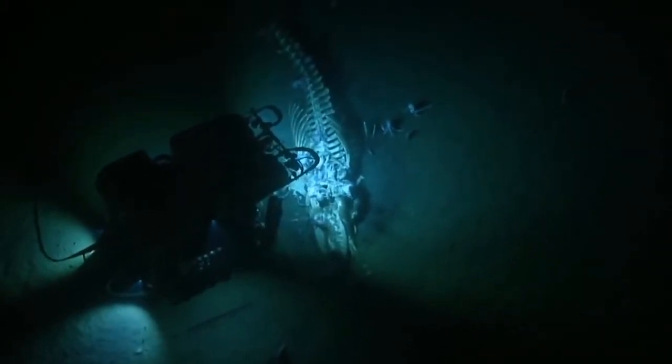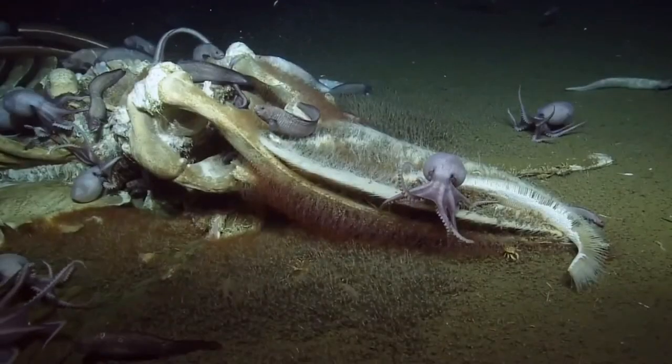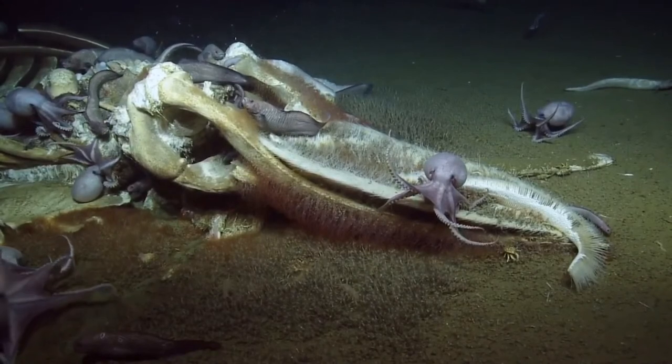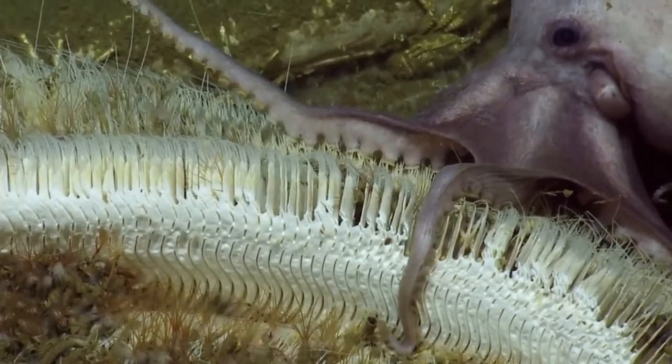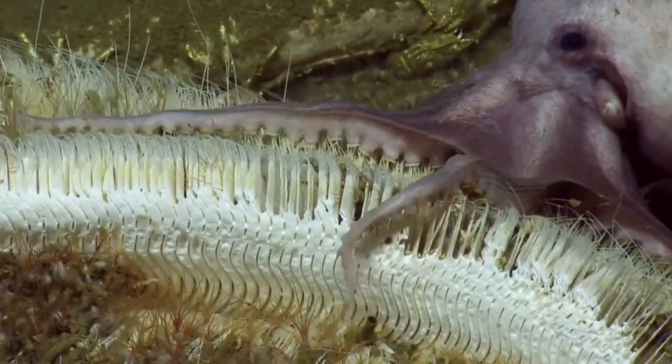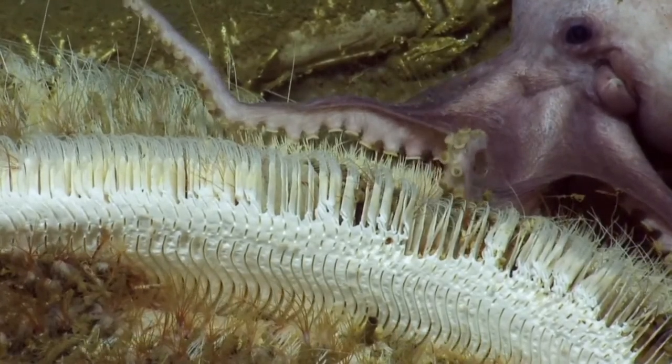A whale fall provides a boon of food and energy to all deep water denizens living on a very low energy budget — it's like a smorgasbord, providing food for literally years. They found octopus on the whale itself, eel pouts and other fishes, crabs, other crustaceans. The whale had baleen — those modified brush-like teeth — still present, along with heart tissue and cartilage. Experts estimated this whale died only about four months prior to discovery, making it a rare opportunity to see a brand new whale fall — most whale falls are old when found.